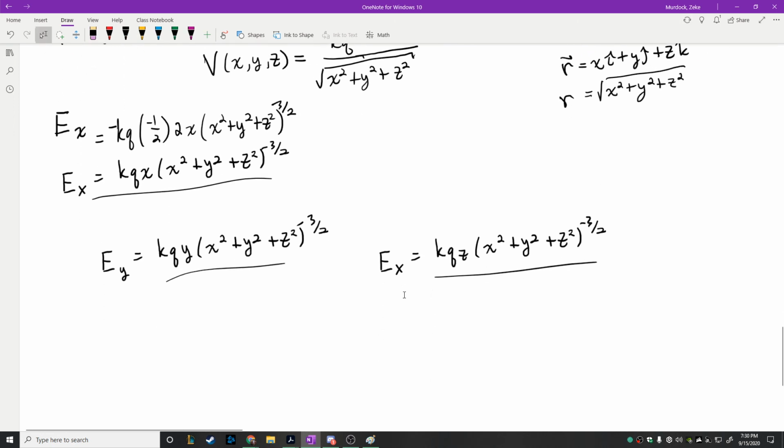And now if I want to put them all together... Oh, that's a z. I know that, as I said before, the electric field is basically equal to Ex times I hat plus Ey times J hat plus Ez times K hat. Losing my mind because I'm going too fast. Here, let's erase that. Okay, it would be Ex, because that's the I one, and then Ey, because that's the J one, and then Ez, because that's the K hat.